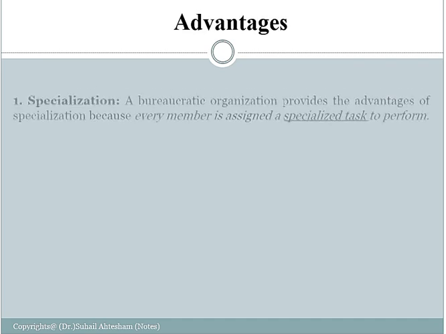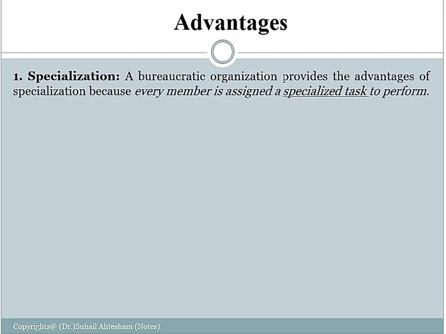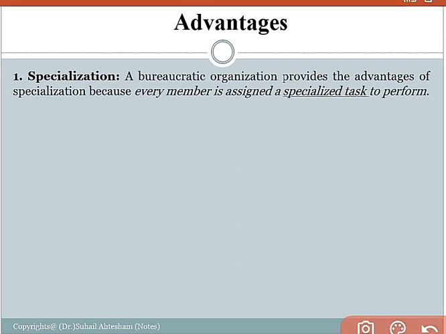Coming to the next, advantages of bureaucracy theory. First, specialization. Specialization is related to performing specific or specialized tasks. This is the first advantage: if we implement the bureaucracy theory in the organization, then the tasks may be specified in a systematic manner, and every employee must know what functions and roles they have to perform for organizational development, and what the do's and don'ts are in the organization. So there must be specialization.